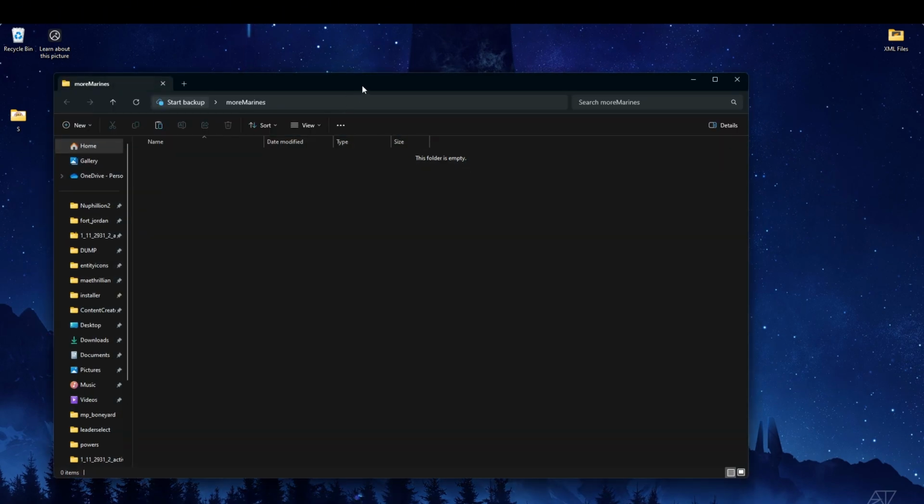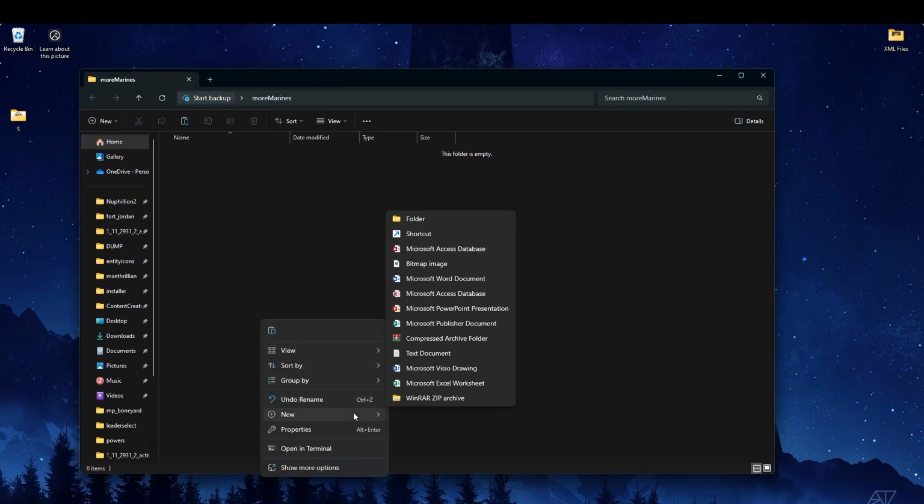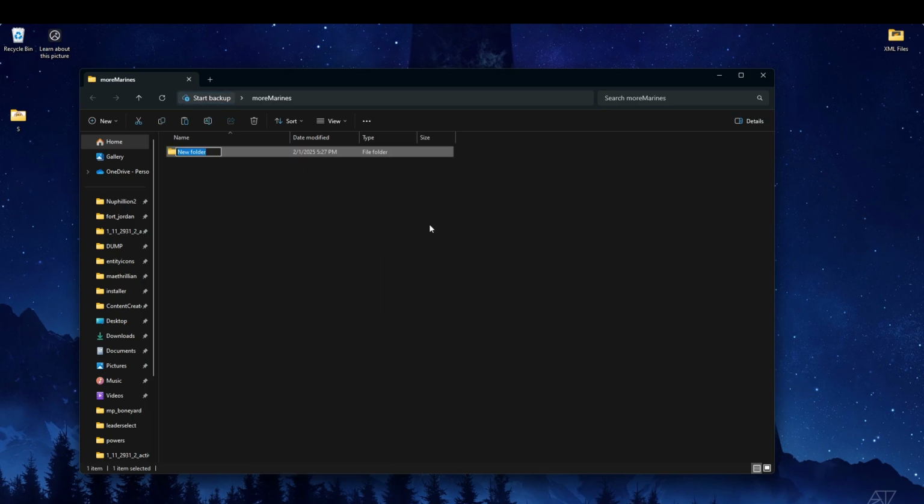Now, as soon as you open this, you're going to want to make a new folder within this directory. You're going to want to call it data. Basically, you'll see later on in the video, but essentially you're trying to replicate what a patch looks like through the Halo Wars directories. So you're basically trying to mimic the directories, so that it can override the files later on. I'll show you that in a second. But for now, just make a data folder.